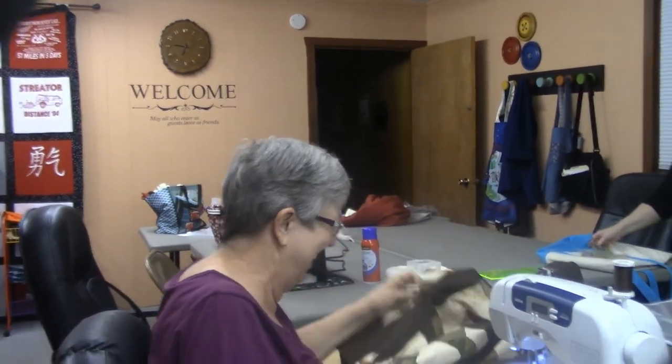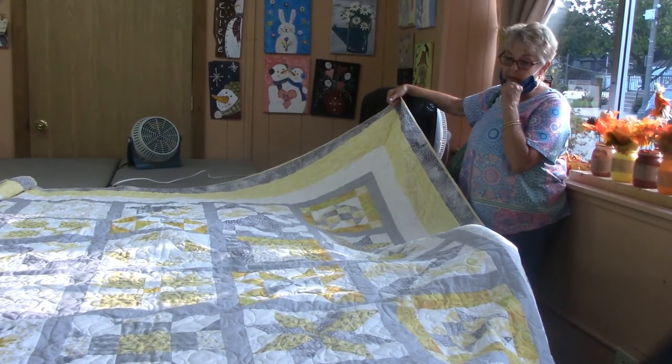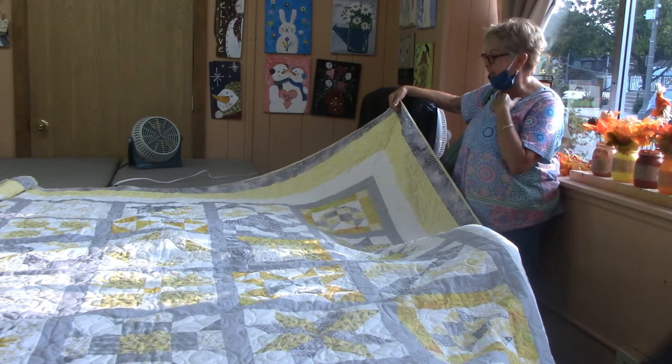This? Okay, ta-da! It'll be done! That's funny. Okay. I'm really happy with it. Madeline loves it, but she told me she's going to wait until I die before she takes it. Aww. Well, that was nice of her to let you enjoy it. Thank you. I'm not giving it to you right now anyway.